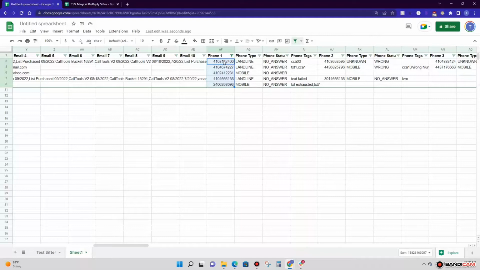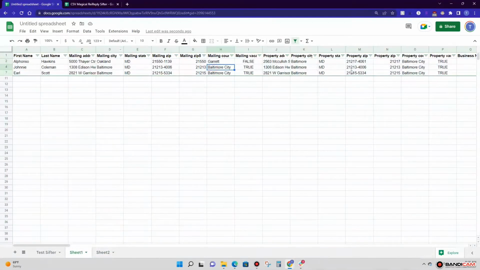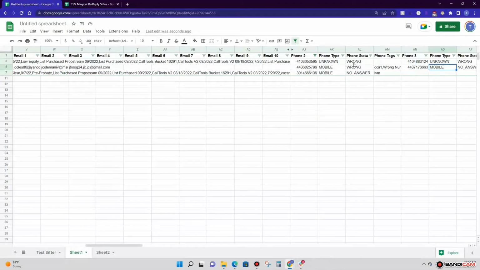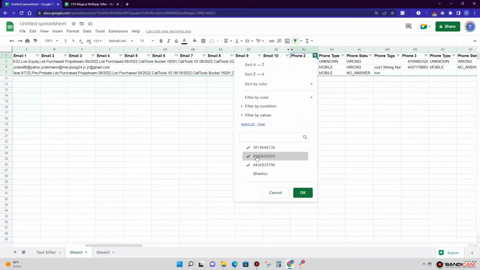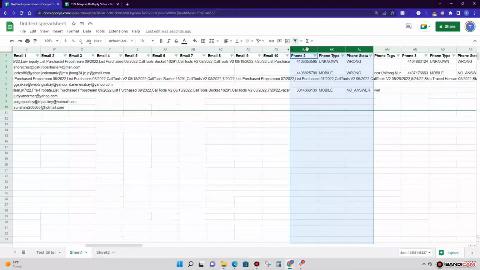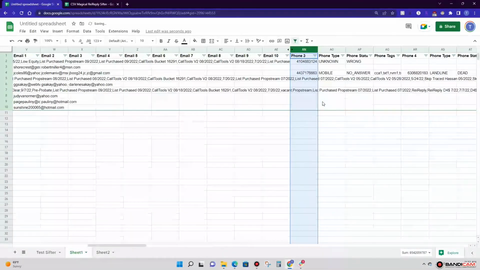I shouldn't have copied all of that. But anyway, we have all of those phone numbers all in one column under phone 1, right? So once we have that, we go back and we just do that again. So we add the blanks back in, we hit OK. We want to hide these. Hide those columns. And we have phone 3.